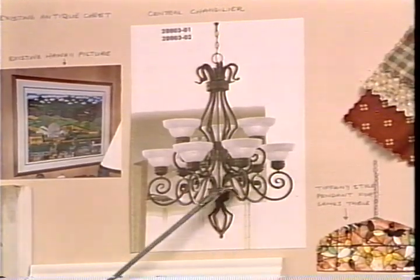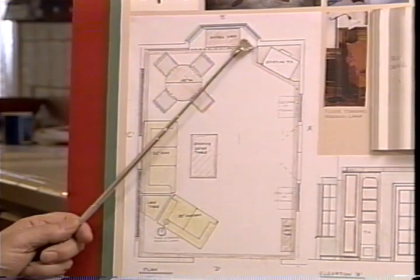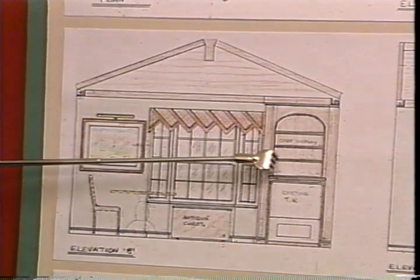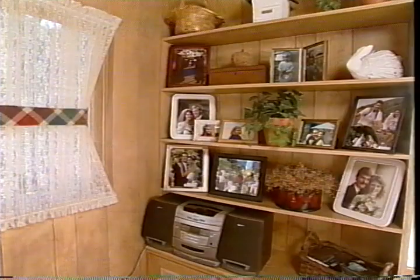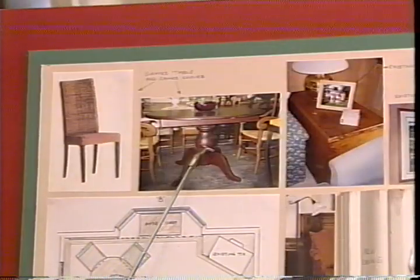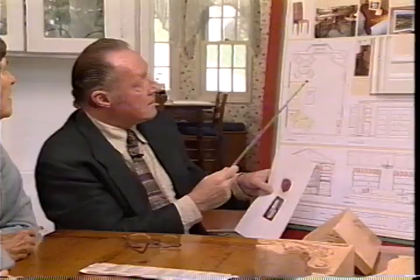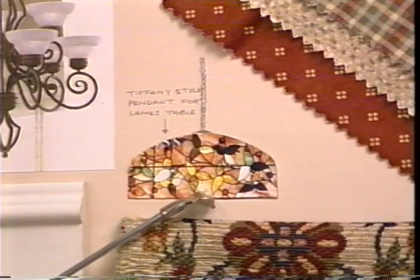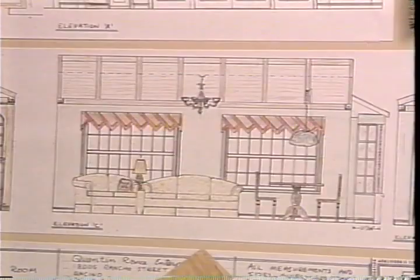Quentin has replaced the picture window with a bay window. An oversized cabinet in one corner would hold the Dunbar's large television and provide display shelving. In the other corner, Quentin has replaced the existing cabinet with a game table and 4 chairs. I love that. That table's beautiful. Over the table, I'm suggesting we use a Tiffany-style lamp. I like that look. Quentin adds visual interest with his approach to the windows.